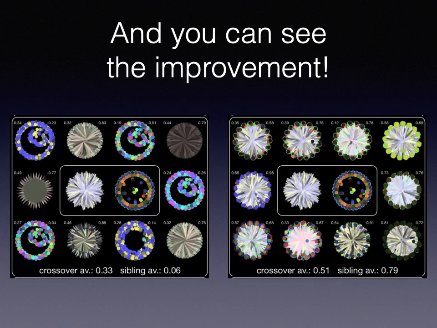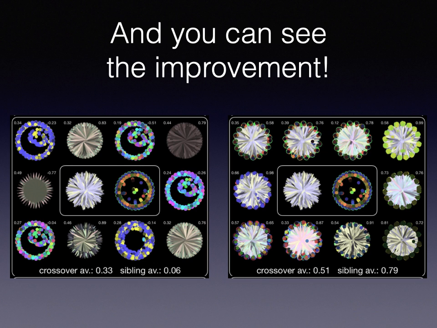On the left set of images, the 2 in the middle have been crossed over to produce a 10 around the edge, and similarly on the right. The first on the left is the original method, and you can see the results are not satisfying. 5 of the children look far too much like one of the parents and not the other one, and vice versa. And each child looks a bit too much like one of the others as well.